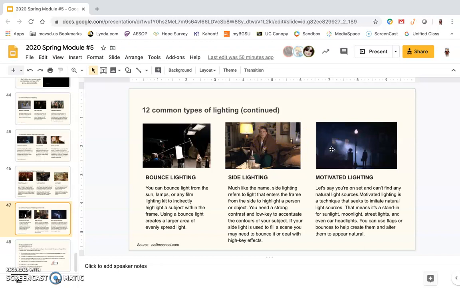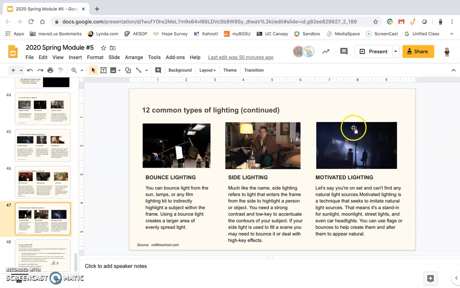And then finally we have motivated lighting. So a motivated light means, we have this scene here where we see the character and we see this light coming in or coming out from inside this window. So what our mind tells us is, okay, so there's light on inside this house. This light is coming from inside the house and coming out. It's really not that. It's really a professional light, a pretty bright one, in fact, that is placed in the house, shooting out the window. But we get the impression that the light is coming from the window.